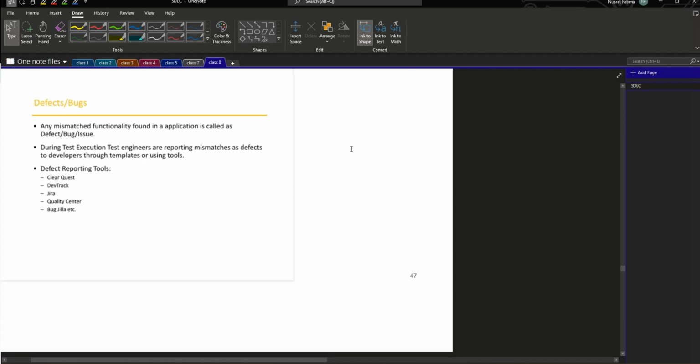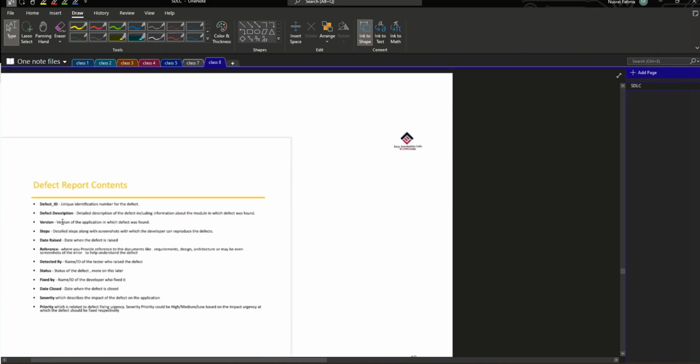What we are going to do is first put the ID here, then write down the description of the defect, and in what version the defect was found. We will also clear out the steps, the date raised, meaning on what date you found that defect, and then the reference.